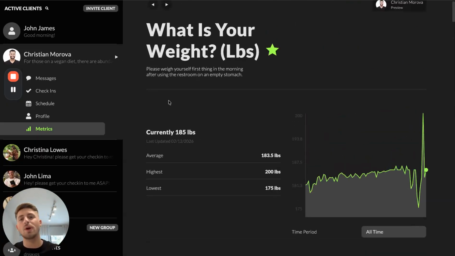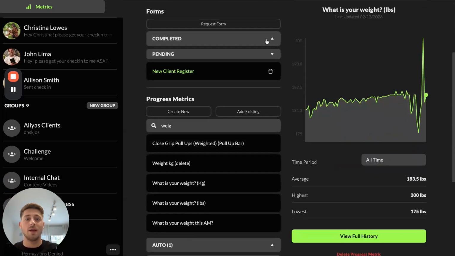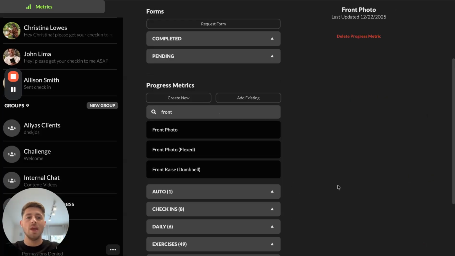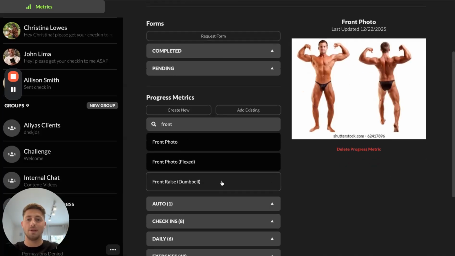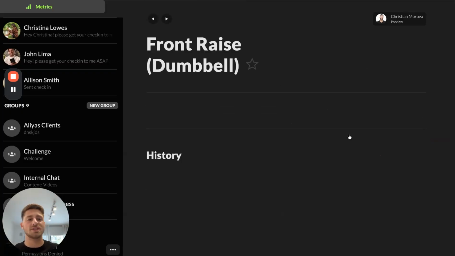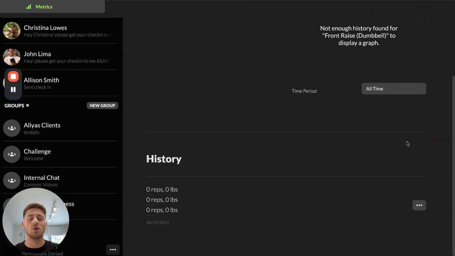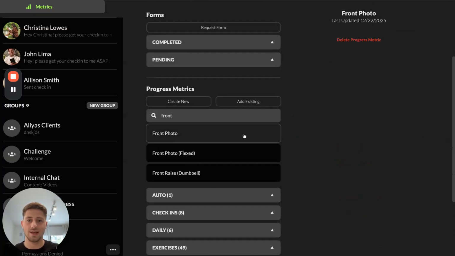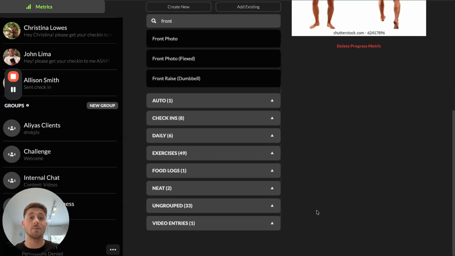The last thing that I do want to point out is the fact that with some other metrics, it may work slightly differently. Okay, so let's say we have something like a front photo. You may also want to add this in because you are taking over clients from a different coaching platform. You will notice that when you go to the view history here, you do not have the ability. Oops, I'm in an exercise here. That was not the intention, right? But if you were to go to the full history, you will notice that you cannot actually add in history directly by just adding a picture and a date.